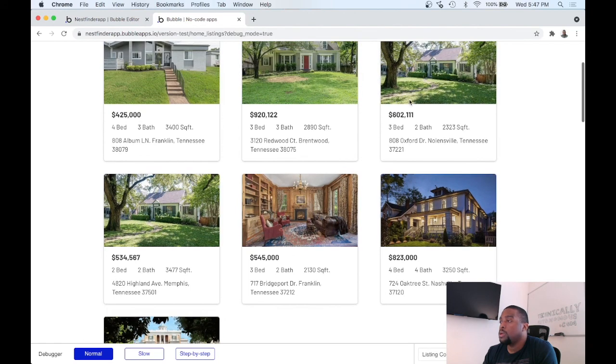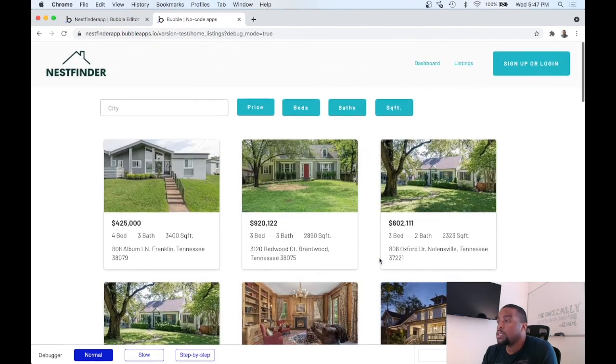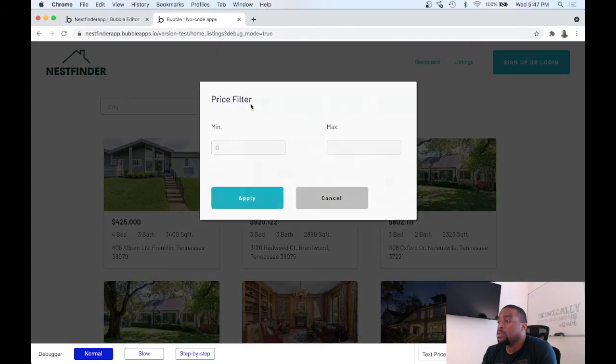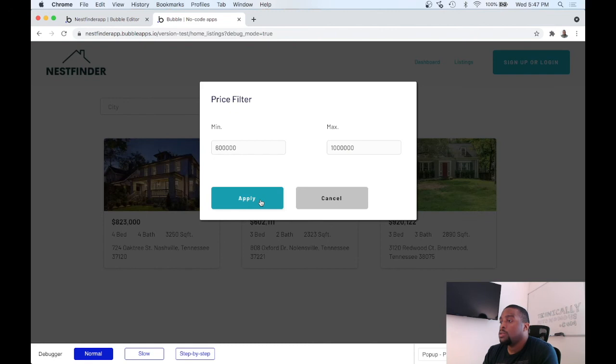So 1, 2, 3, all of these match that requirement. So let's go ahead and test out if it works. So the minimum price of a home is 600,000 and the maximum price is $1 million. Cool. And let's go ahead and apply.